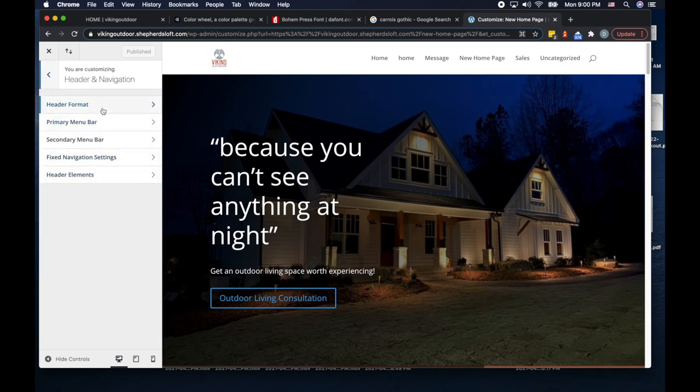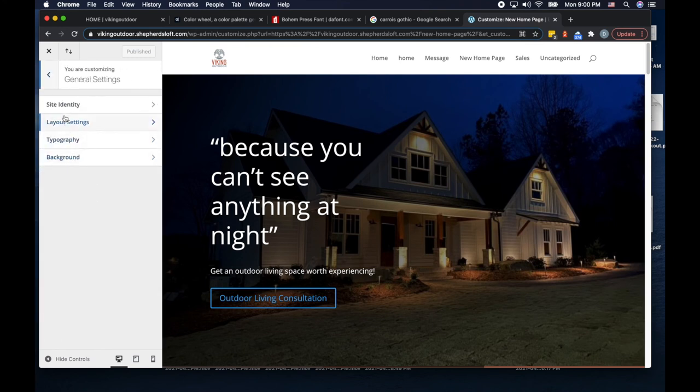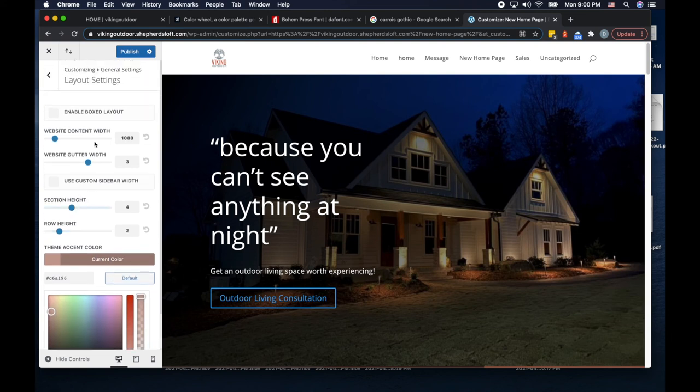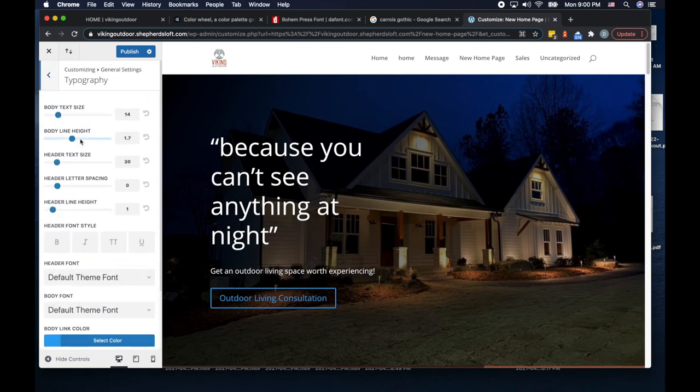So we've got the header format. That's actually not what we want. This is always kind of tricky. So I think we want to go to layout settings. Okay, theme accent color, we can set that. I don't think we actually use it, but just in case it shows up somewhere, we can change that. Typography. Okay, so now we're under general settings, typography.